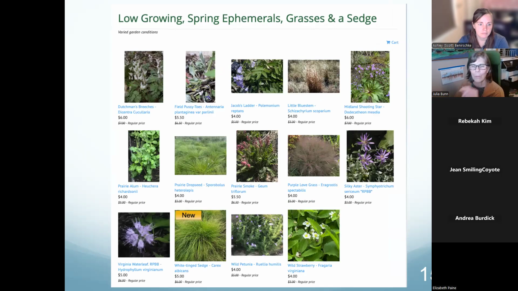Okay, then we have these other wonderful plants. One of my personal favorites is the purple love grass. It likes sandier soils. There's a few of them. The lupine too does like sandier soils. A great ground cover is the wild strawberry. And new for this year is the white tinged sedge, which likes drier conditions.